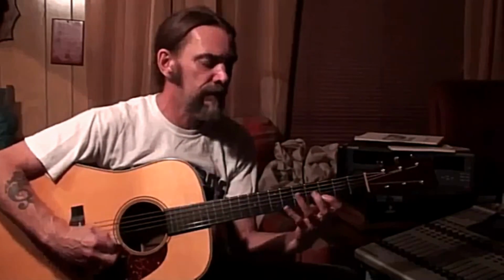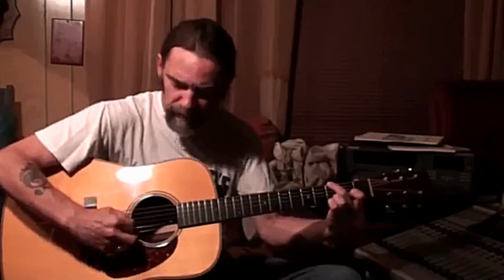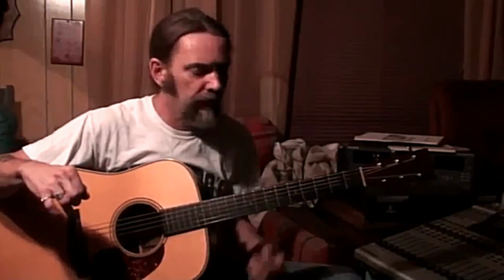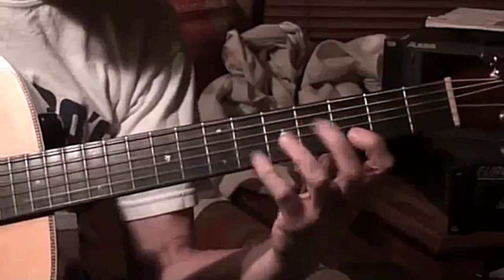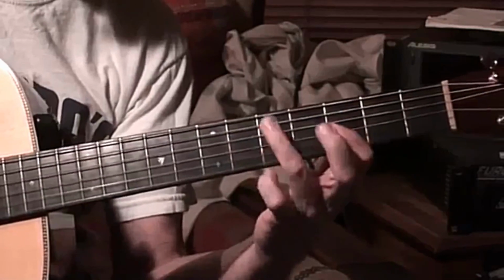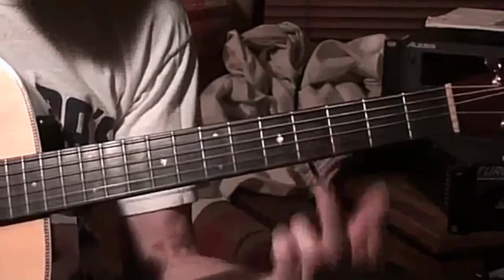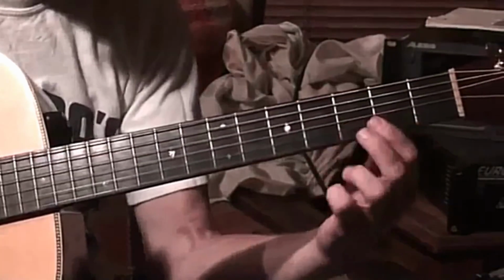There's a lot of variations to that lick. That's the lick I'm going to show you. So I'll get the camera honed in here on the left hand, and I'll show you that. Okay, so there's a lot of different ways that you can start this. I start it several different ways.